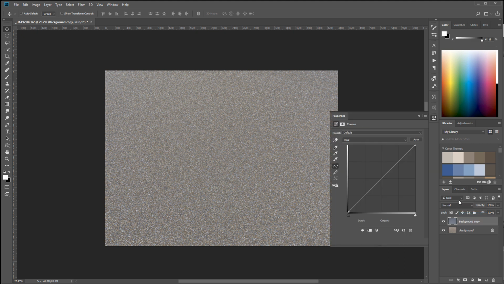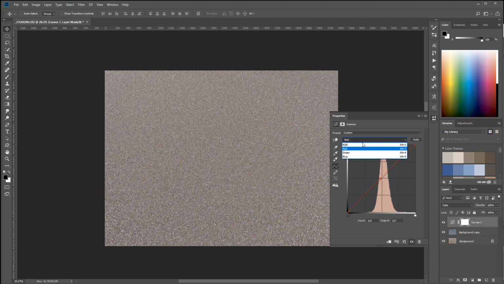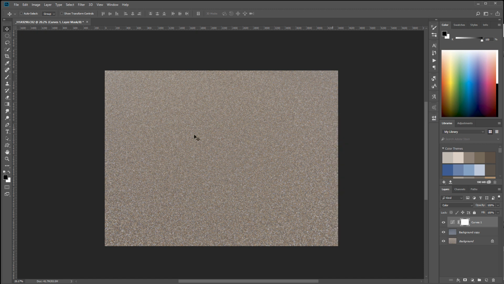For example, we can go to curves and set this to color mode. We can play a little more to bring some of those elements back. So we can add additional filters to restore our color if you need it.